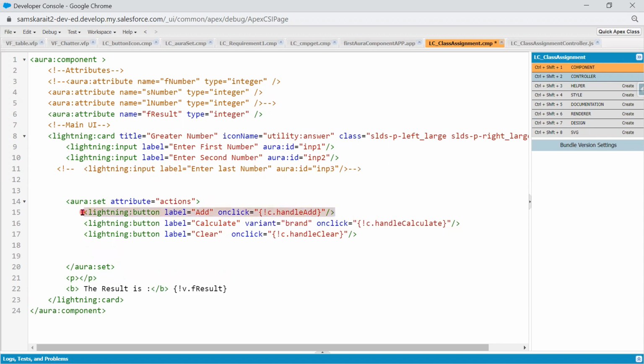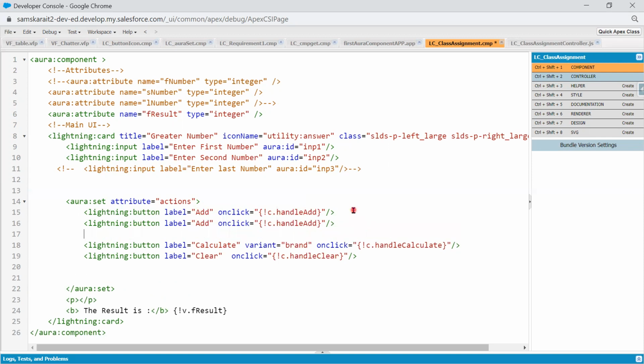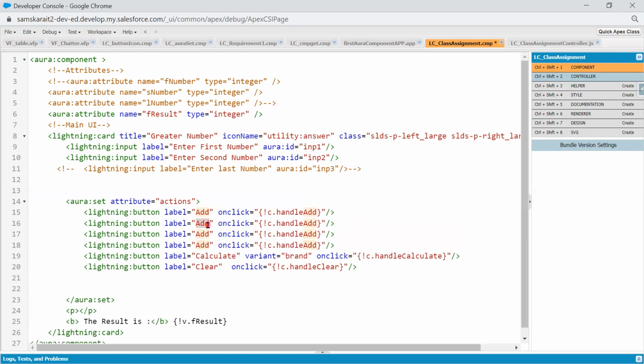Okay, so for example, I'm going to implement it for subtract, multiplication, division. Sub, multiplication, division. Okay, for everyone, I'm calling the same method. Let's take the method handleCalculate. So I'm taking handleCal for everybody. What are the 4 buttons?